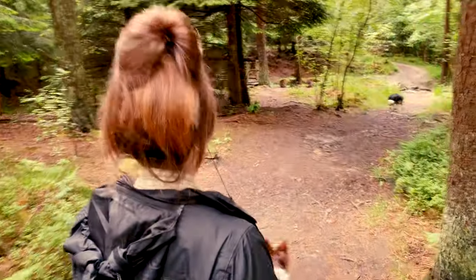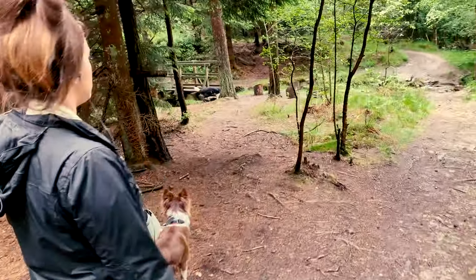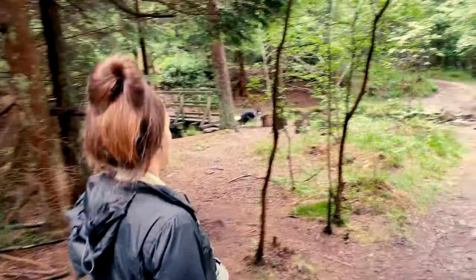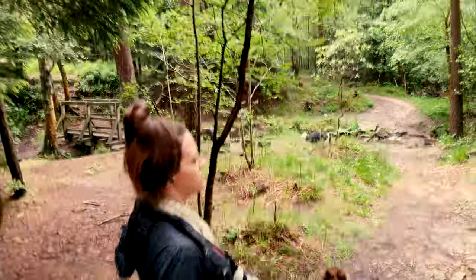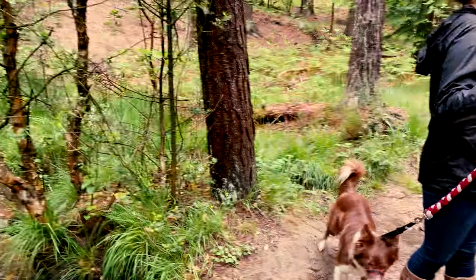This is so nice. I've stayed here on holiday and I've never been down here. Right, let's go and see whether we can put him in the water. That's deeper than my boots are waterproof. Up there, up that track at the other side.